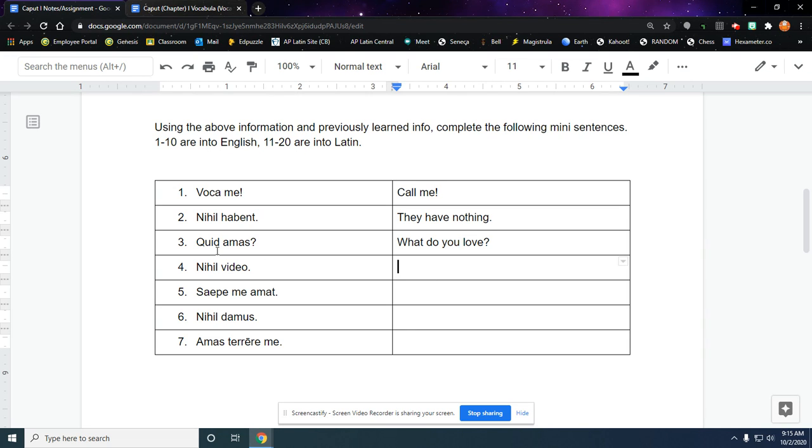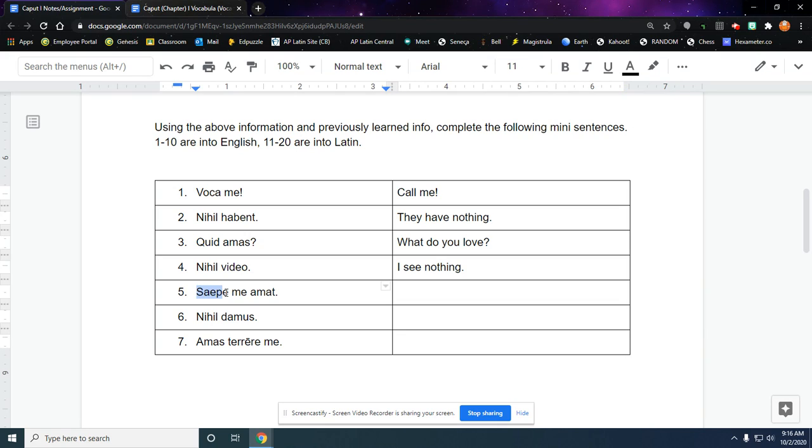Those are ways that you can still stay in the present tense, but you're asking a question and you're using "you." Number four, anytime you see a verb end with O, it has to translate as "I." So "I see nothing." The word "nothing" really never changes forms. And remember, Latin word order doesn't matter. You have to really kind of see the whole thing as one big picture. And you really want to concentrate on the verb and its ending, because that tells you "I."